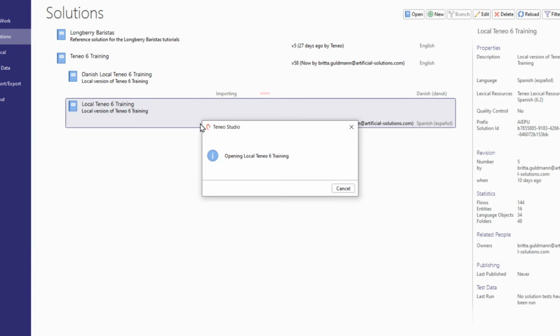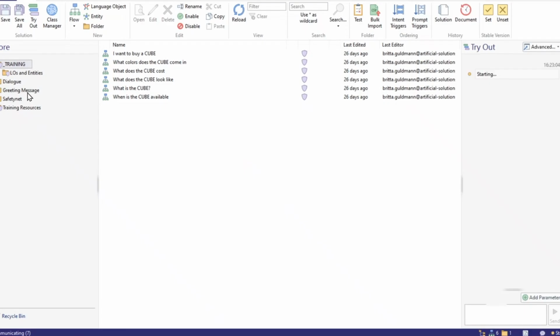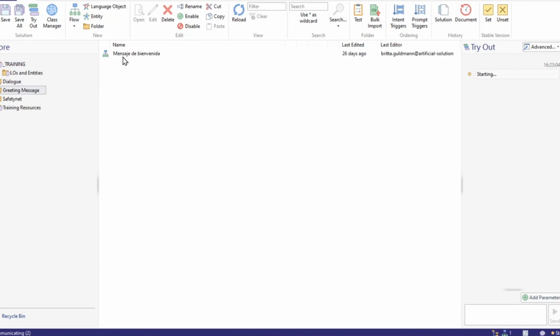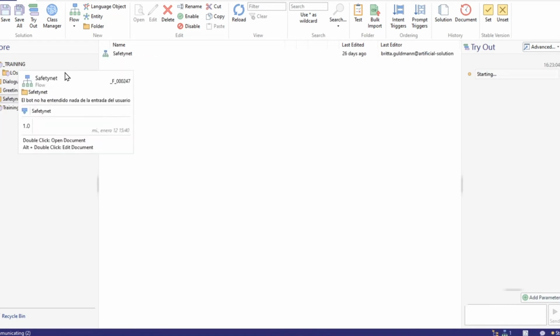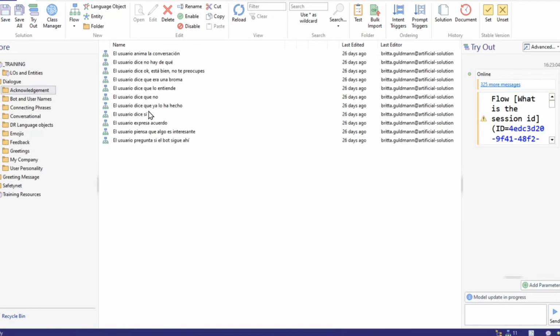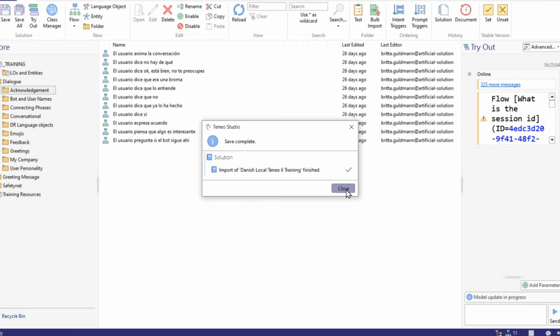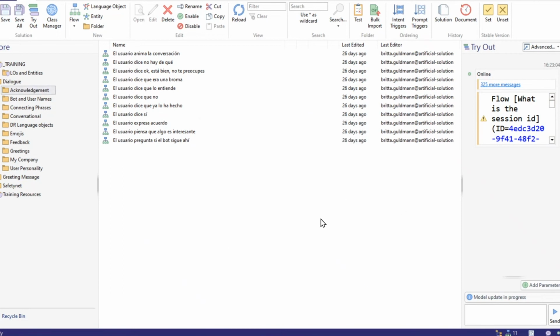So meanwhile, let me just show you this other one I already prepared in Spanish. So you can see here I have the flows that I inherit. And then I have here the Spanish dialogue resources. Okay, so I'm able now to combine everything that we saw before in the master solution in English in here in Spanish. So I have the Spanish dialogue resources put in here instead of the English ones, and I don't have to think about translating or in any way getting all of these elements in. They were imported automatically when I did the branch, the same way that the Danish language resources just were.